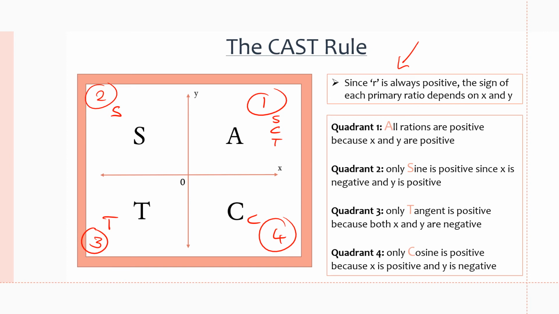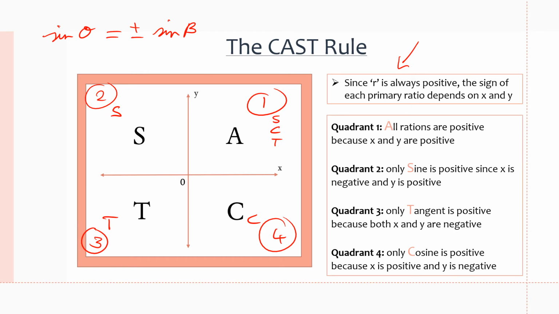So now that we know the CAS rule, all we really need to remember is what letter goes in each quadrant. When we are given the principal angle and we find the related acute angle, we know that sine, cos, or tangent of the principal angle will equal positive or negative sine, cosine, or tangent of the related acute angle in each quadrant, right? I'll just use sine as an example, but you could use any of them.